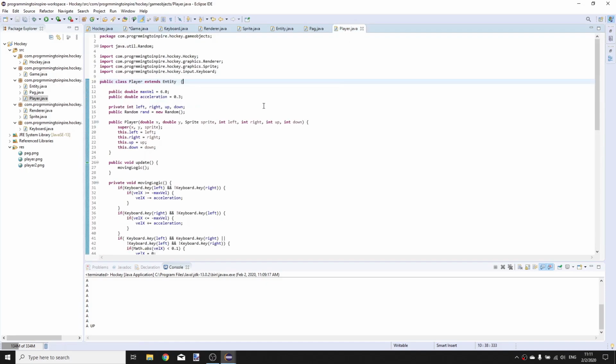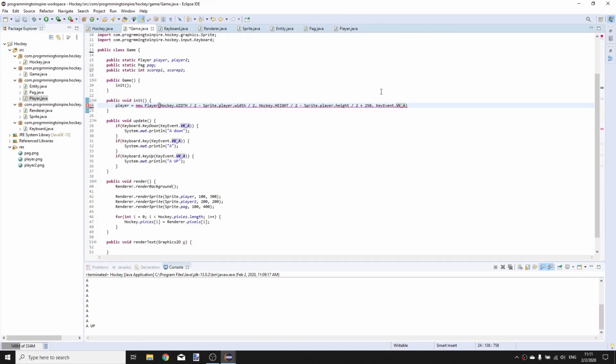Go into the player and check it out. So left, right, up and down, left, right, up and down. So A is left, and copy paste this 3 more times.